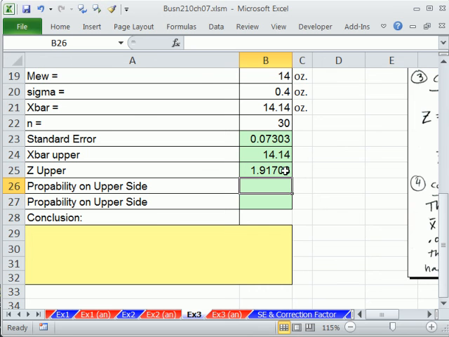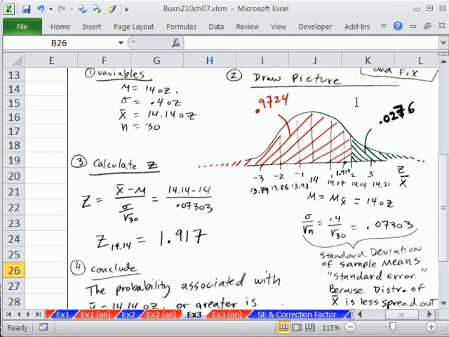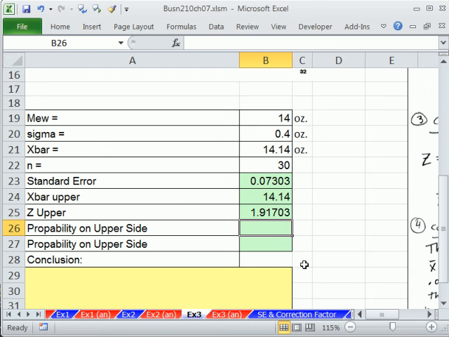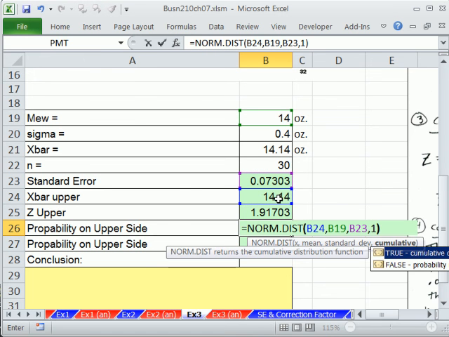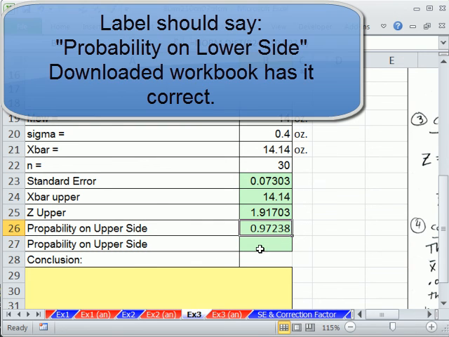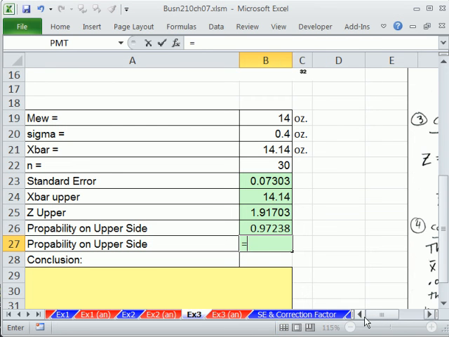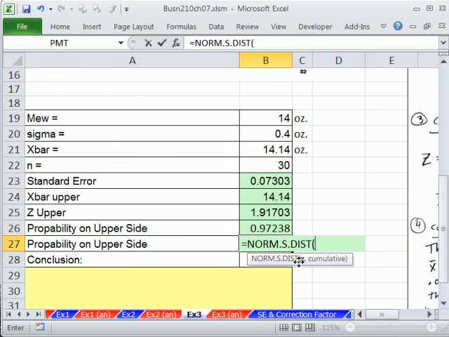Probability on the upper side. Well, remember these functions always calculate probability from the negative infinity all the way up to the x bar we throw in. So all we have to do is use norm.dist, our x bar, comma, our mean, and our standard error, comma, 1. So that's the probability on the low side. But using norm.dist, or using our z, we use our norm.s.dist. We just put in our z, it gives us the same exact thing, comma, 1.